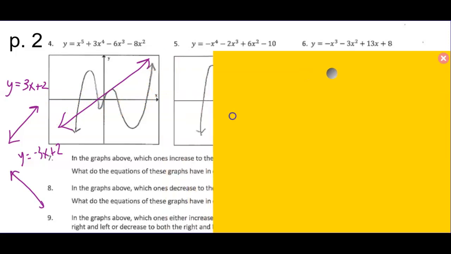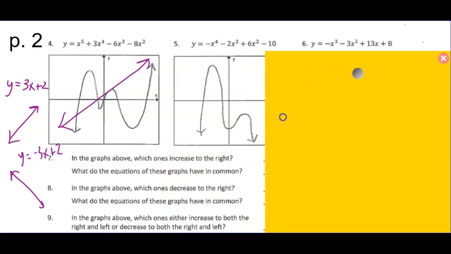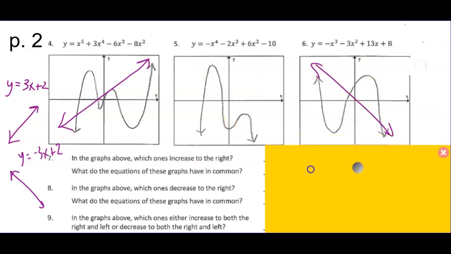Okay, so number five, we have a fourth power graph, and it's got a negative in front. That's why we have down arrows instead of up arrows. Also check the shape and check how high and low your peaks and valleys go. Okay, number six is another cubic graph. It also behaves like a linear one because cubic graphs will have that same end behavior. This has got a negative in front of it, and so it's starting at the top and ending at the bottom on a downward trend. Just check that you've got the same basic x-intercepts, the same basic y-intercept, not being terribly accurate here, but getting the right relative positions.